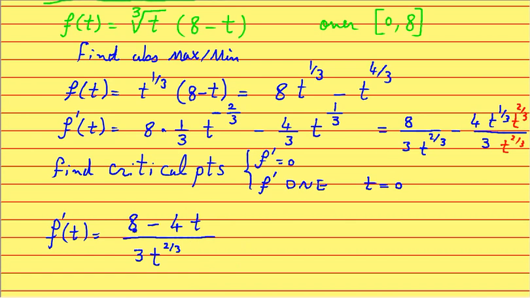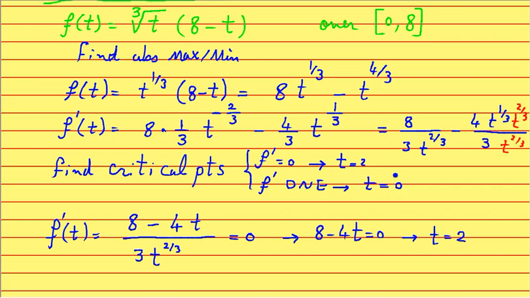What do I want? I want the derivative to become 0, so this fraction has to become 0. When does a fraction become 0? When its numerator is 0 and hopefully the denominator isn't 0. So I go ahead and set the numerator equal to 0, 8 minus 4t equal to 0. If I solve this, obviously the answer becomes t equals 2. So we are all done. I found my critical point. When f prime is equal to 0, that tells me t has to be 2. If f prime doesn't exist, it tells me t is going to be 0. Nicely enough, this point at which the derivative doesn't exist matches one of the boundaries.